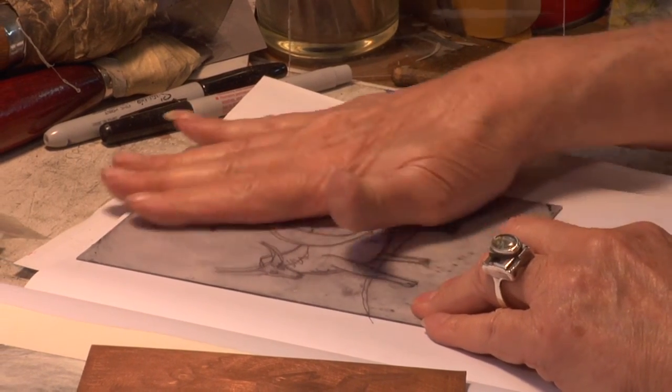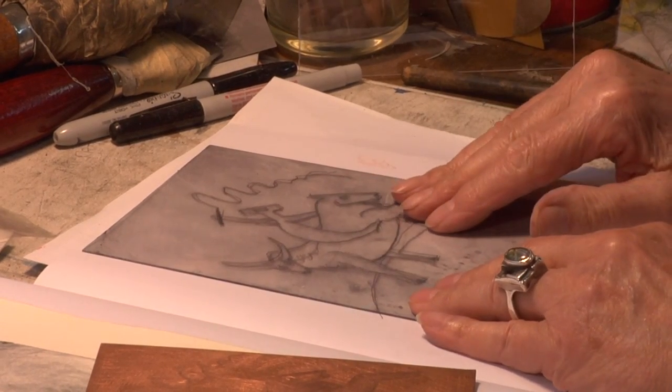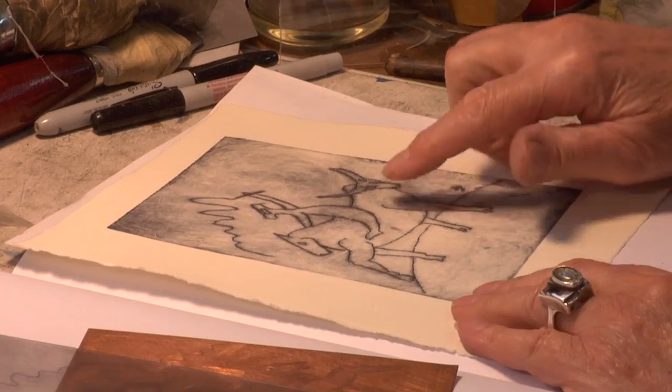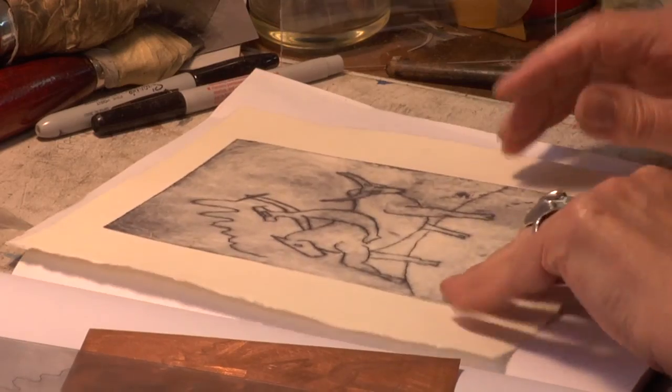Ink it, and don't wipe it too carefully. Leave a lot of ink on it. And then run it through the press and print it, leaving a lot of ink on it. You end up with a very dirty looking print, but it's got a lot of ink on it. Actually, there was one on the other side too.